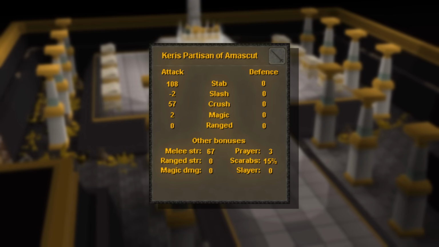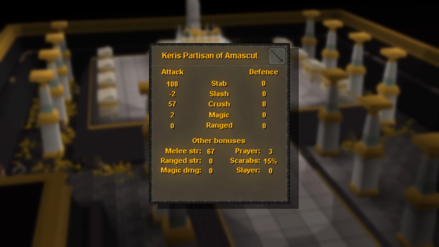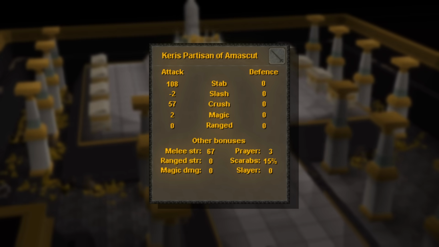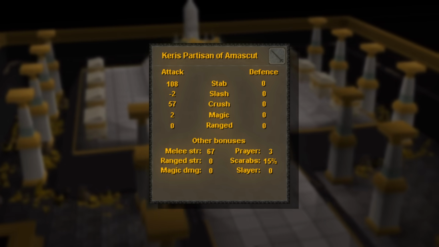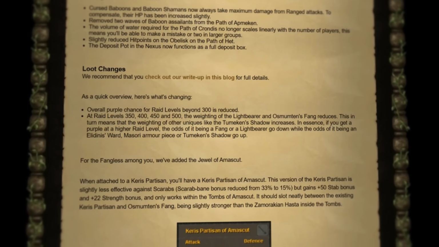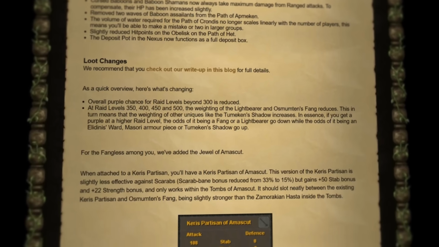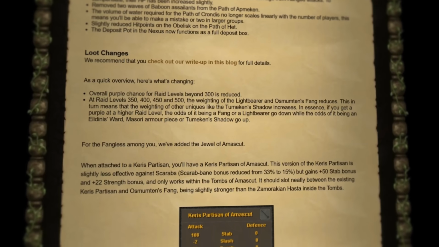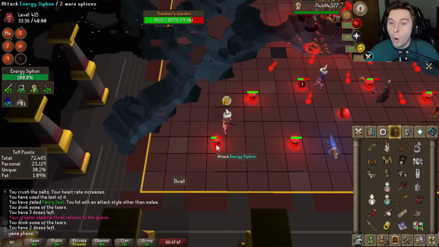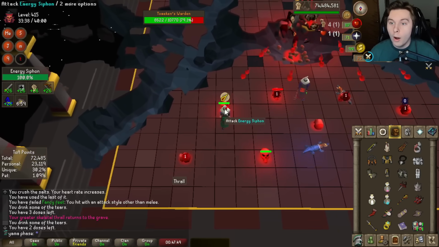There's now a new Karis jewel called the Jewel of Amascut, which, when attached to the Karis, will bridge the gap between the Hasta and Osmantin's Fang for stab weapons. And now, Invocation level directly impacts which purples you're more likely to see. Higher Invocation means more shadows, whereas lower Invocations means more lower tier loot like Lightbearers and Osmantin's Fangs. But the TOA change update didn't come without its bugs.